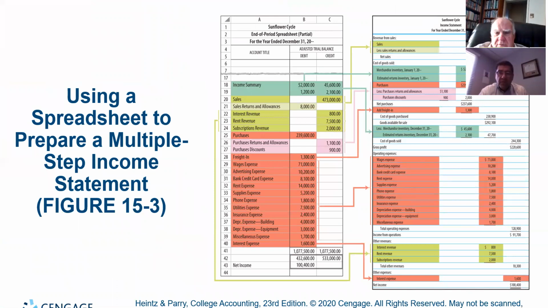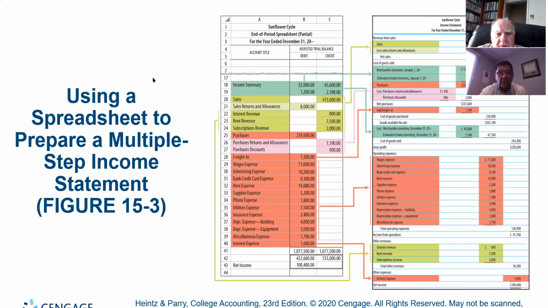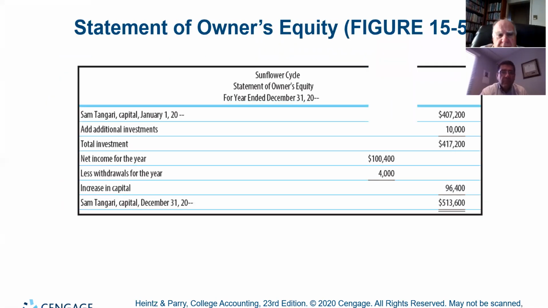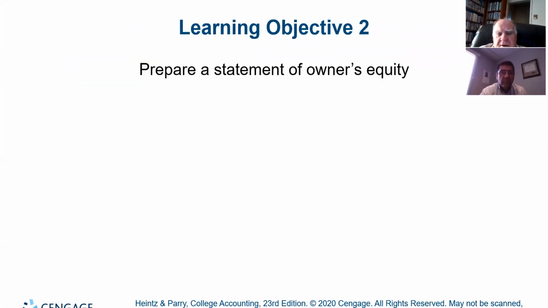All right, let's see what Cengage brings us. Prepare a statement of owner's equity. What they're showing us now, Rod, and I'm going to go back up here real quick, is how to take this spreadsheet, how to take columns 5 and 6 here and move them over to the financial statements. They're just showing the income statement items and showing you how to bring them over. Now they're going to show us a different part of it, well, they're not going to show it to us. That's a little annoying, but prepare a statement of equity.